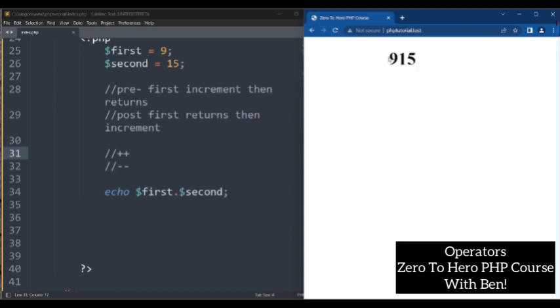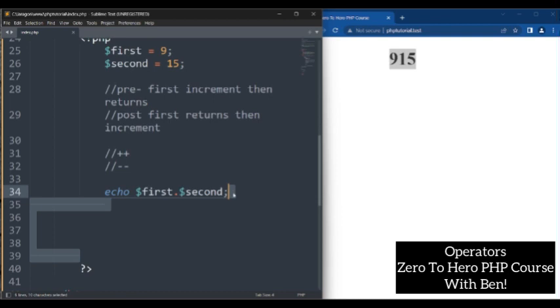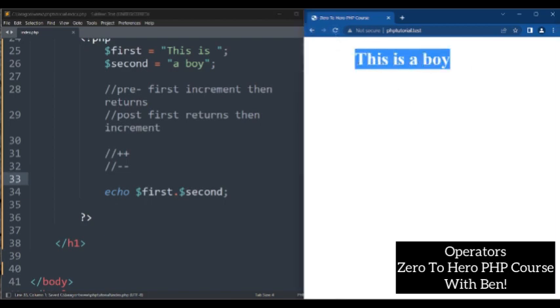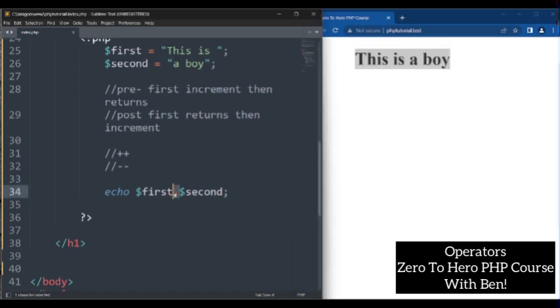So it makes them one single word or one single statement. So if I say first is "this is", and for second, if I say "boy", and we refresh this page, you will get "this is a boy". You see that? That is what the concatenation does for you.